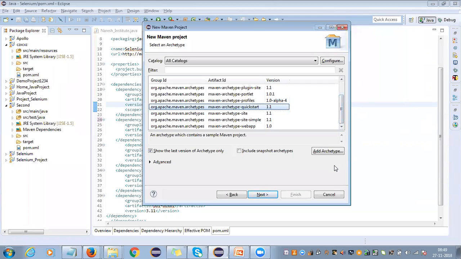When you select the one that you have selected, if you look down, it says archetype, which contains a sample Maven project. In my Maven project, there is a sample Java project. And as the name says, it's quick start, so it has given us a sample Maven project to start off.